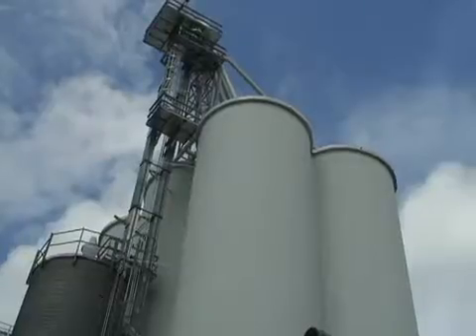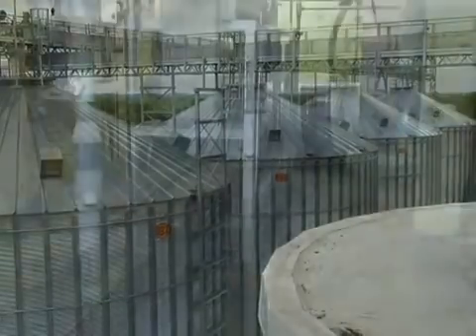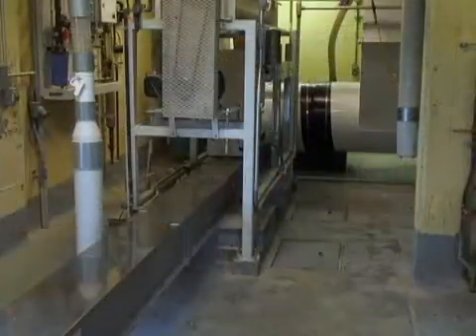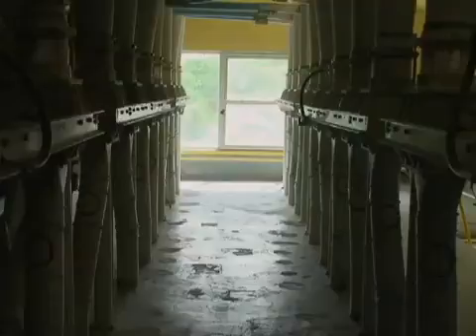The miller will be drawing that wheat from the clean wheat storage into the mill. The first thing we do is we temper it — what that means is we add a little bit of water to it to get it to a certain percentage of moisture. Following that, we go to our first break roll stand.